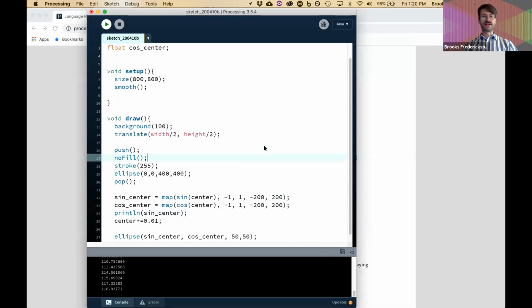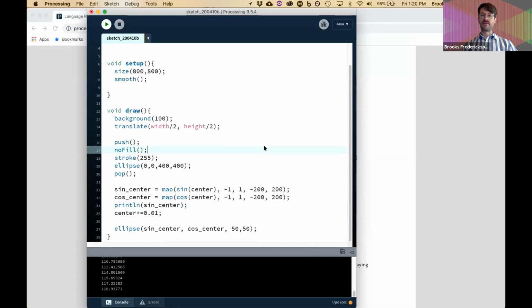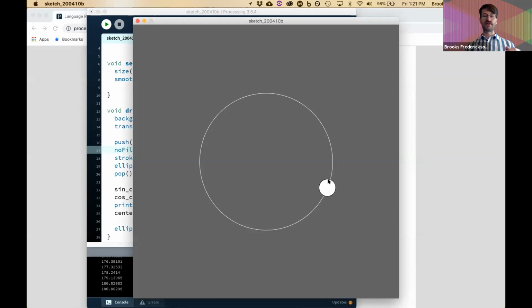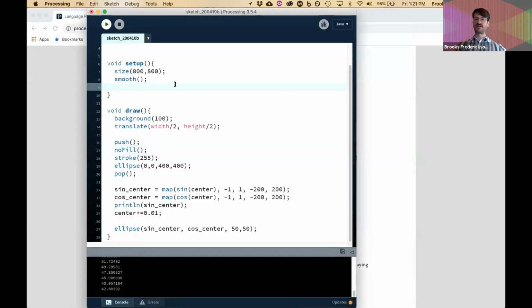So this is great, and this is really fun. But I want to make a bunch of circles, so what I'm going to do is make this circle here that we have that's rotating an object. Processing and some other languages are object-based languages.